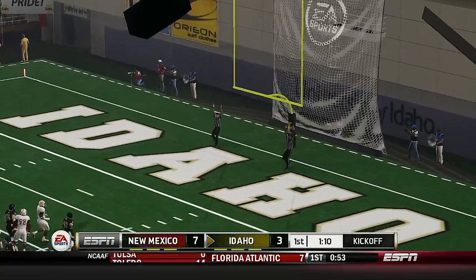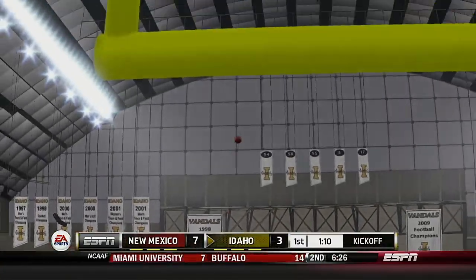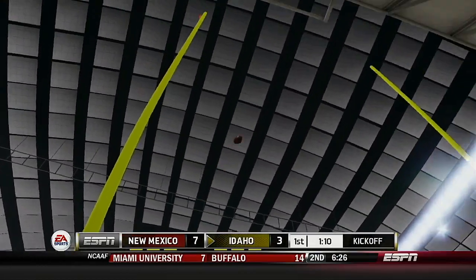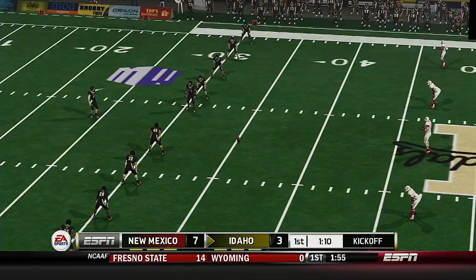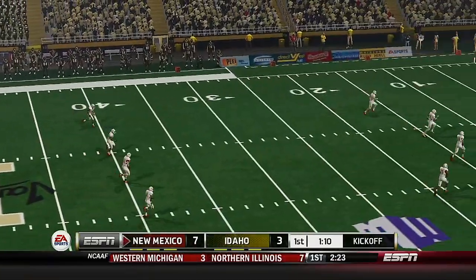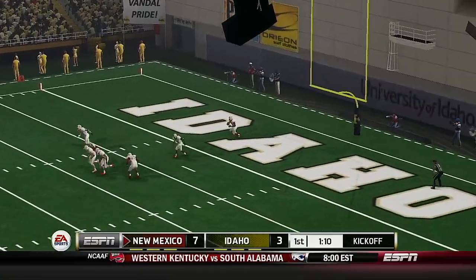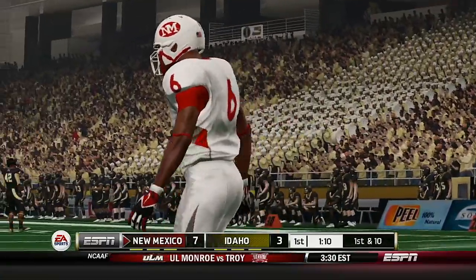He gets it up, and it's good. Even though they gave up a field goal here, that defense is feeling pretty good about themselves right now. It could have just as easily been a touchdown. Looks like they're ready for the kick. He just drills this one. This one's going to be down in the end zone for a touchback.